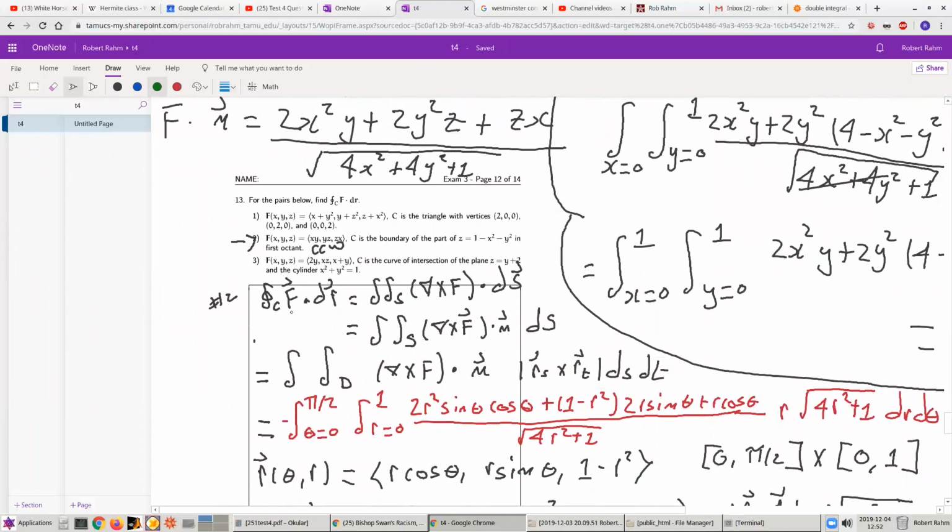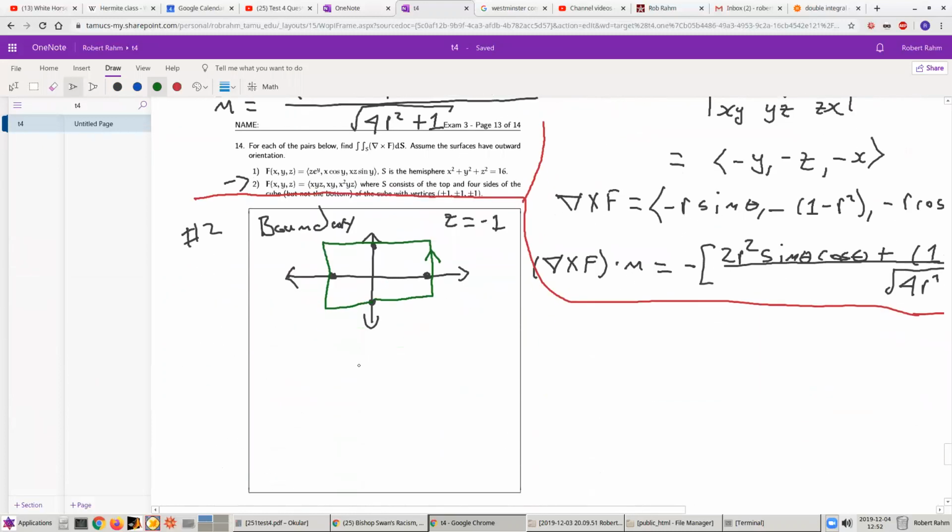Stokes' theorem says that the surface integral of the curl of F is equal to the line integral of just F. If we call this curve C, then by Stokes' theorem, the surface integral of the curl of F is equal to the line integral over this curve of F dotted with dr. Now this is the thing that we want to compute. We forget that we even had this surface integral that we were computing to begin with.